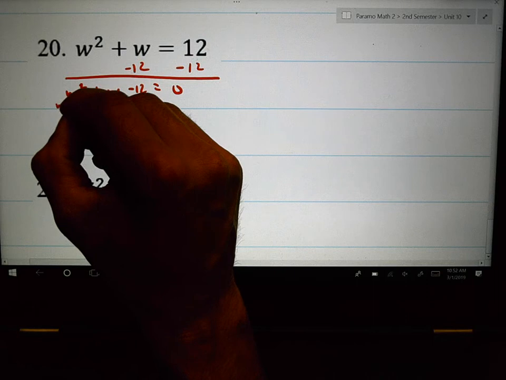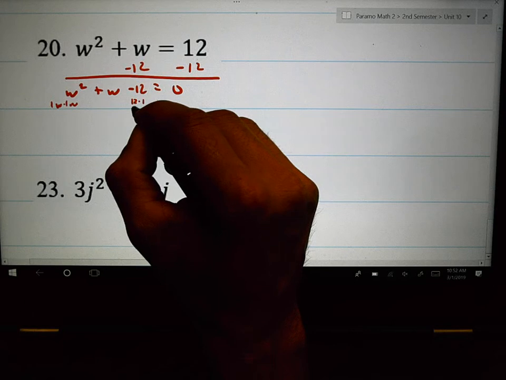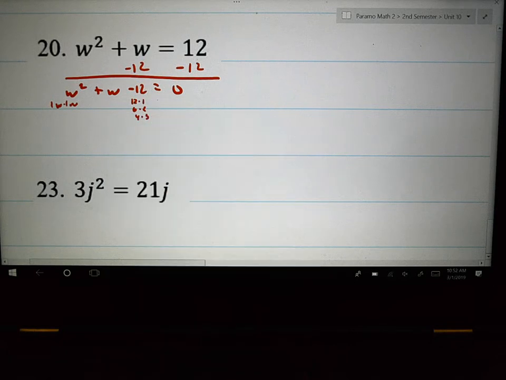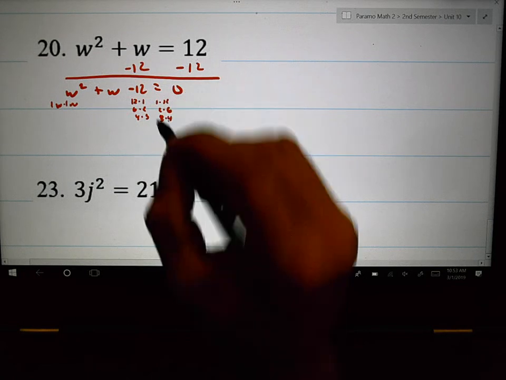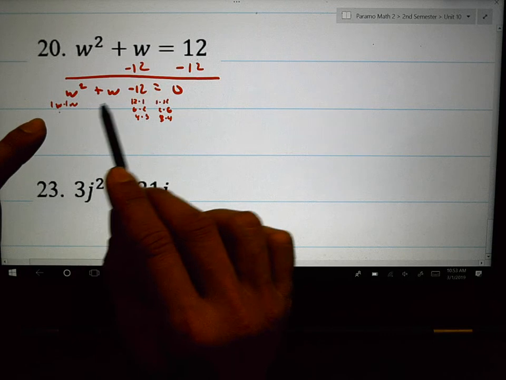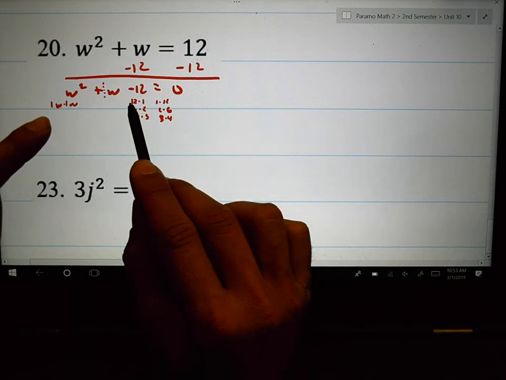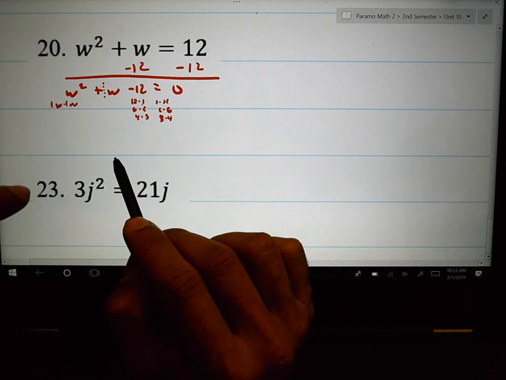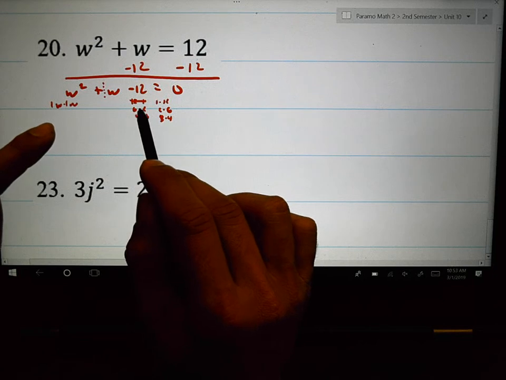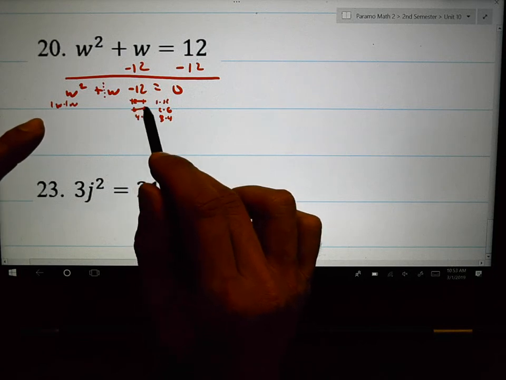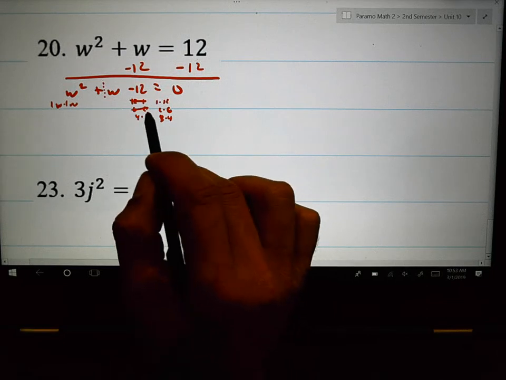We're going to do a w times a w or a 1 times a 1. 12, we got a lot of choices. 12 times 1, 6 times 2, 4 times 3. Maybe even the other way around. Let me just write those down just in case. And then we just kind of are going to be picking until we get to a positive 1, an O and an I. Let me see. 12 and 1 make 13 or 11. That doesn't work. 6 and 2 adds to 8 and subtracts to 4. That does not work. 4 and 3. 4 minus 3 is 1. That might work. Let's try that.